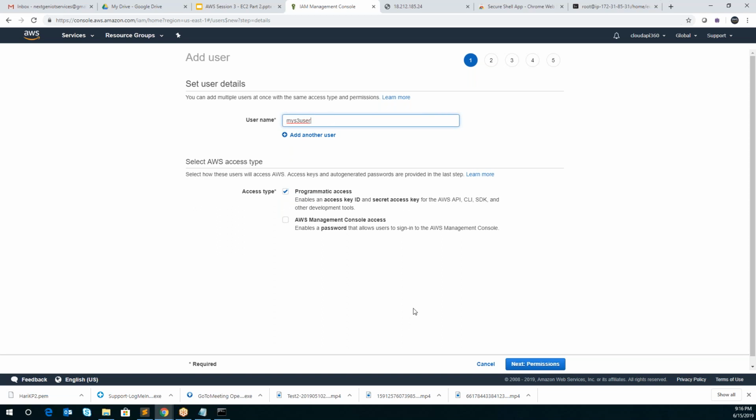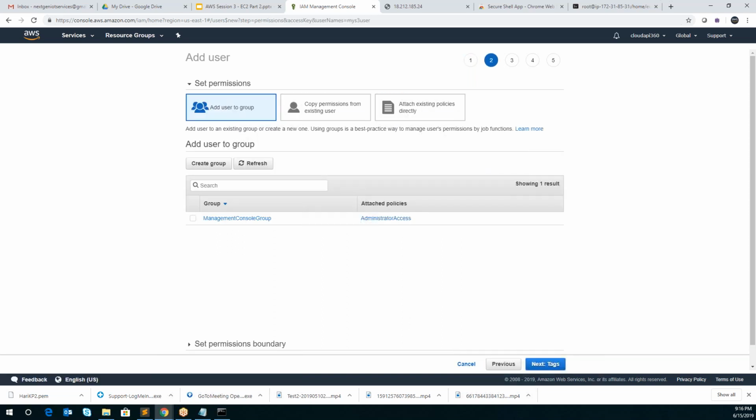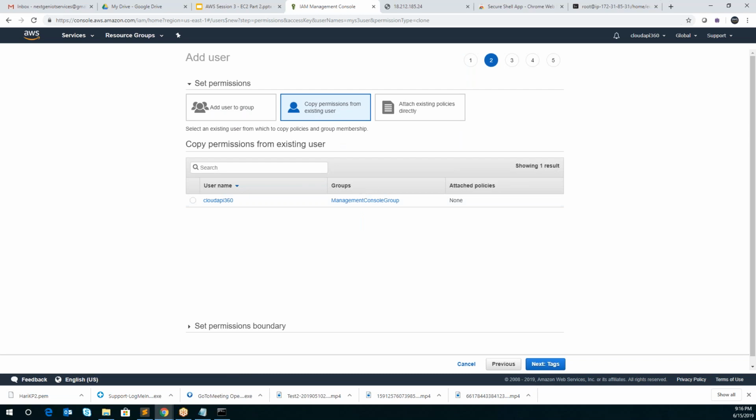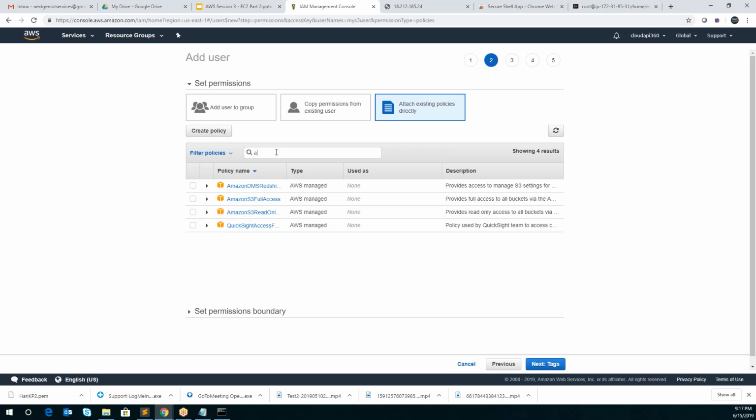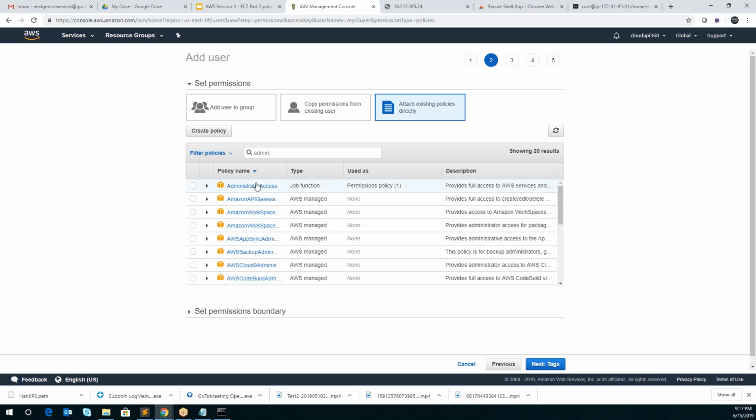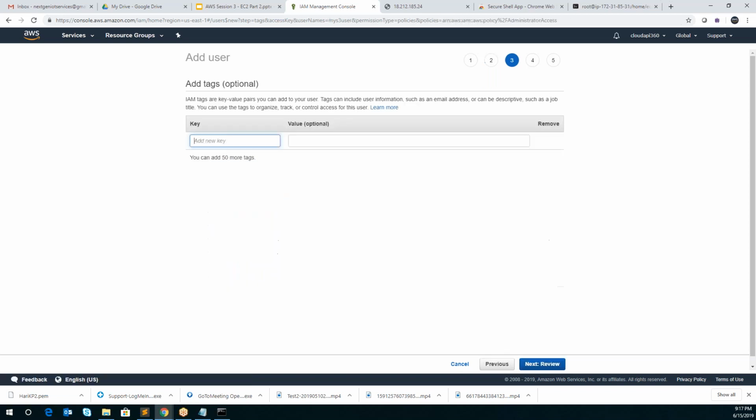I say my S3 user. Here it says what permissions I can provide. What I will be doing is I will say S3 access, or I will give admin access so that he can access anything he wants. Again, the tagging is important.